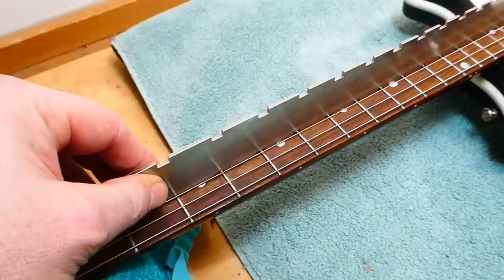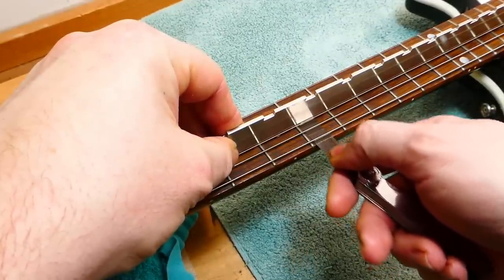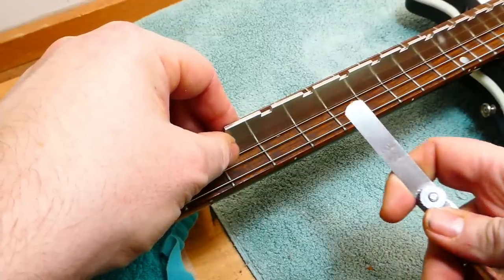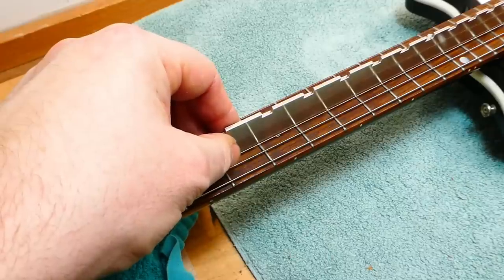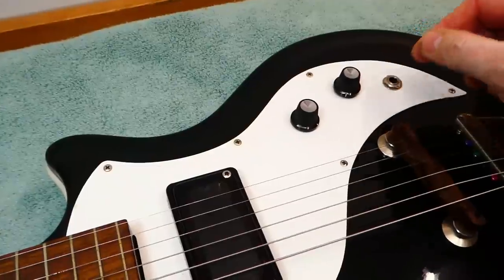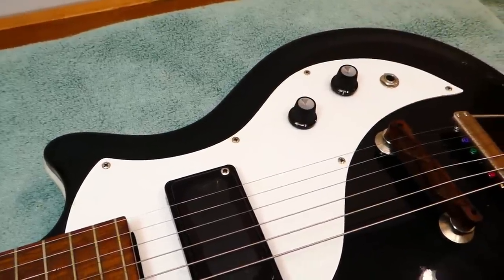I'll also do this again with the guitar upright in playing position, because that can vary slightly. We're around twelve thousandths with string tension on. This is an important variable in guitars without a truss rod, because it can affect how I go about the actual fretting. If the board was perfectly straight now and the relief was all in the frets, it would be a different matter. Now I've temporarily slackened the strings and I'm measuring again to see what the difference is. Right now I'm showing about six thousandths, versus the twelve to thirteen that we had previously, so I can say that this neck pulls upwards about six thousandths under tension.